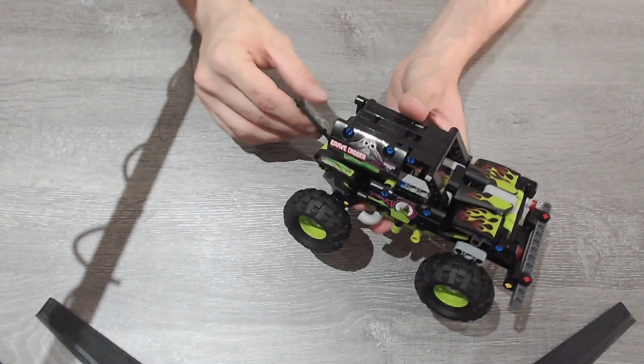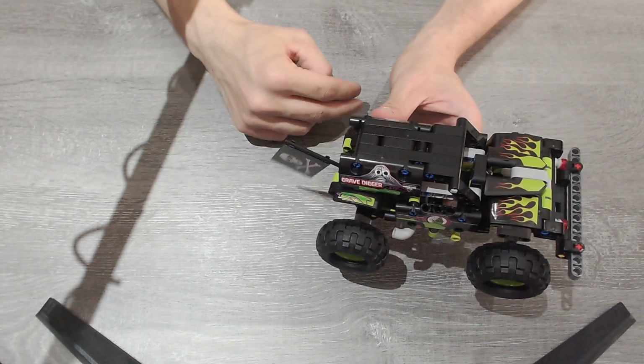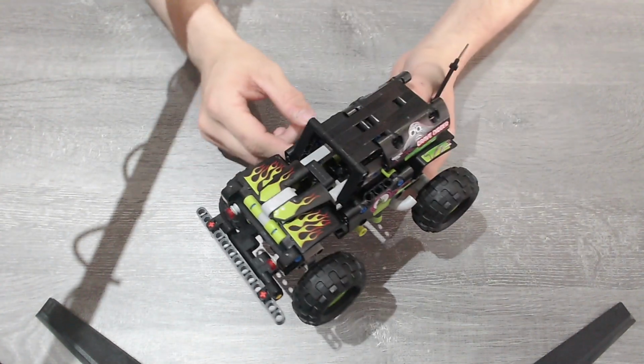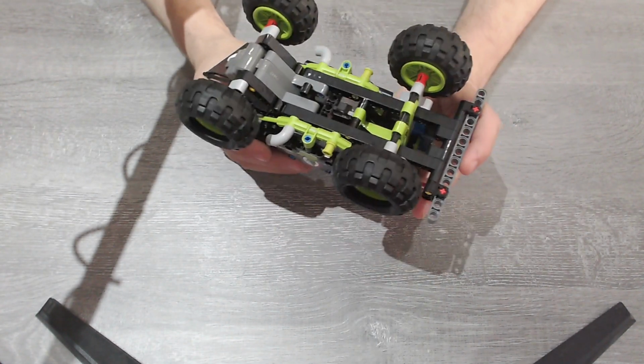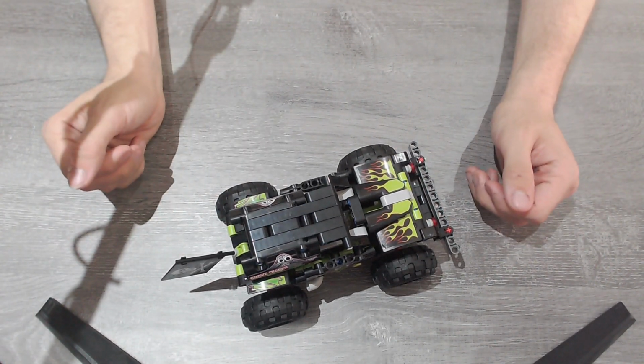And I like this. The only thing that moves is this bit here. It moves up and down with the Gravedigger's skull and crossbones, whatchamacallit, flag. Obviously the pullback mechanism as well. I like the little exhaust placements on the rear left and right sides. They snapped on just fine. This is a brilliant little build for £13.99. Well worth the purchase. Again, it took me about an hour.